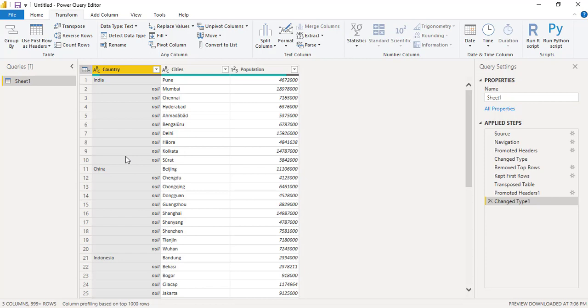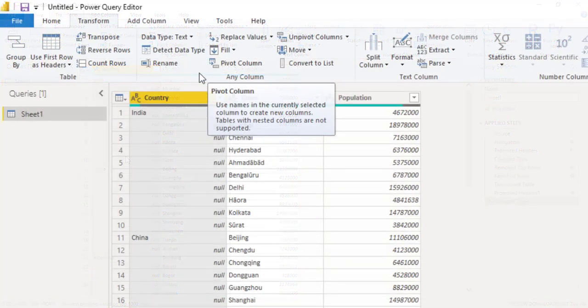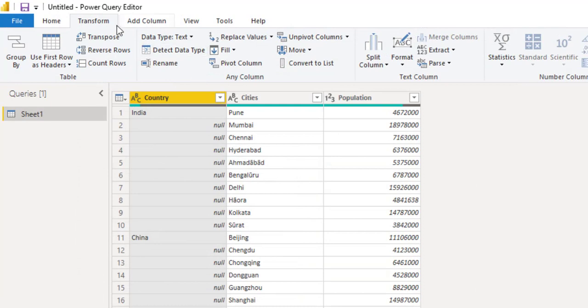If you want to fill in those null values automatically, there are some simple steps. Let's go and check it out. So now what you are gonna do, in this Transform tab, you will see a fill option, fill down and fill up. Right now you can see we have country with null values in the downwards manner.